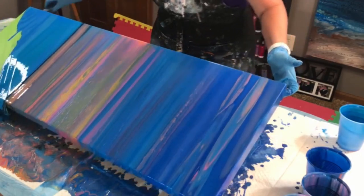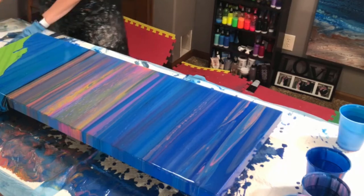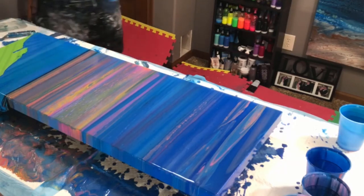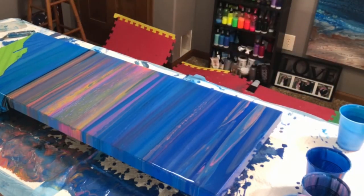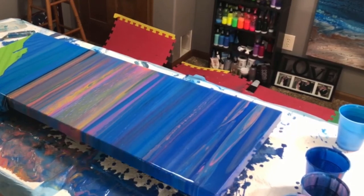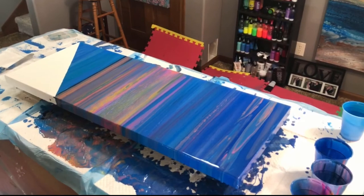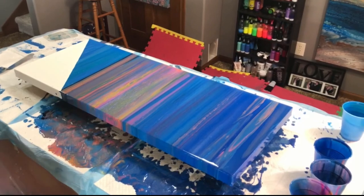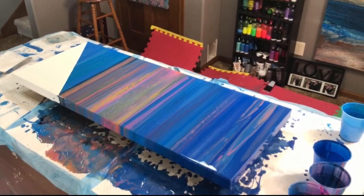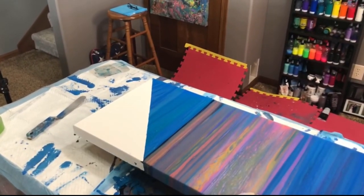I'm gonna get this out from underneath here. Okay. So let me kind of pick up a little bit, get myself situated, make sure you're still on. Since I had to change over to my phone, gotta be careful on that. Yep. All right, I think I'm gonna stop it now and then I'll do that. Okay, so the only thing you've missed so far is me pulling off the tape. And sorry about that, I should have made sure you were on before I did that so you could see that. So let me kind of get you a little closer to that area to show you kind of what I'm planning on doing.